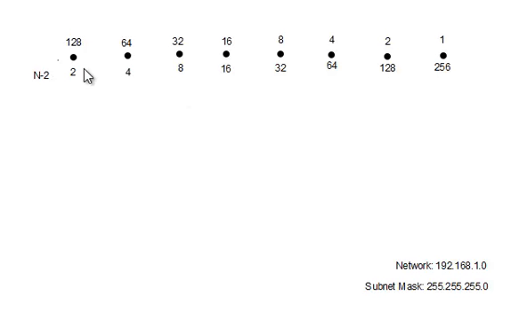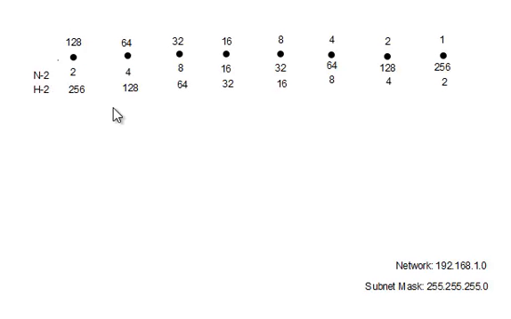Now I'm doing the network line, and I'm starting with 2 and going in the right direction, doubling as I go, just like I did the last time. If you start with 2, you start out double, so you end up double. You started with 1 going left and ended up with 128. Now with the network line, we're starting with 2 and ending up with 256. You don't want to forget that. Make sure you start with 1 going left on the bit value, and on the network line, start with 2 and go to the right.